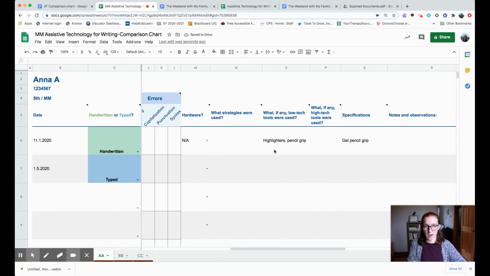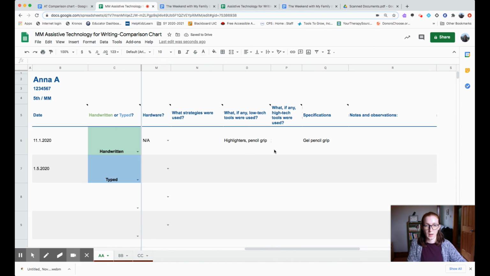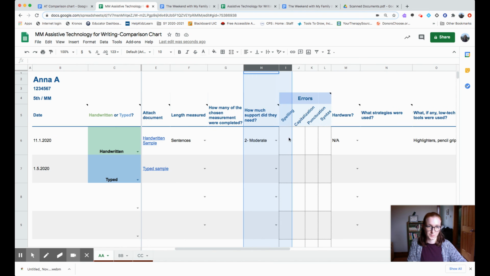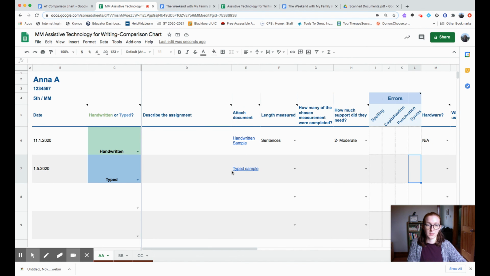That'll just simplify your sheet and make it easier to refer back to and show your student maybe how they're doing over time. So you can look at your students' assignments, fill in the number of errors in these columns.